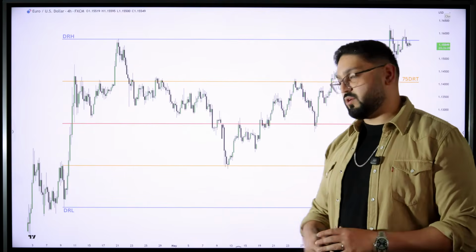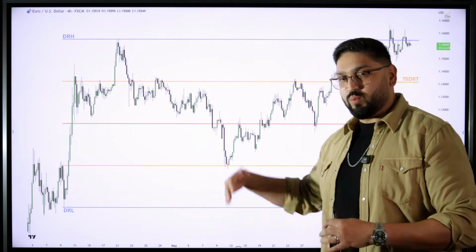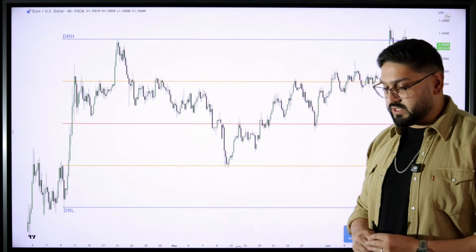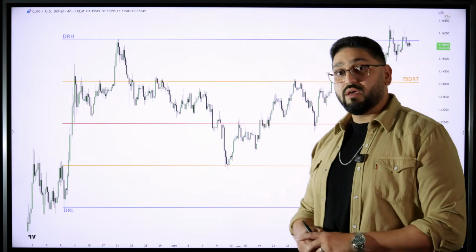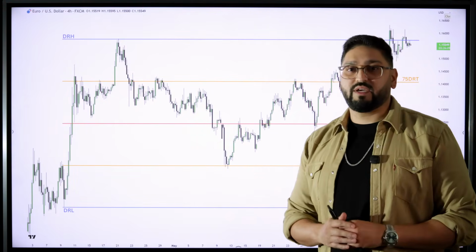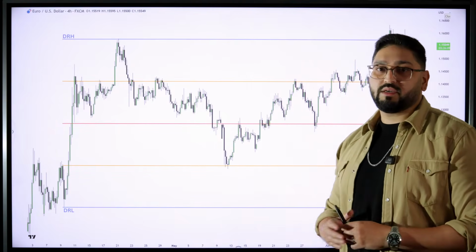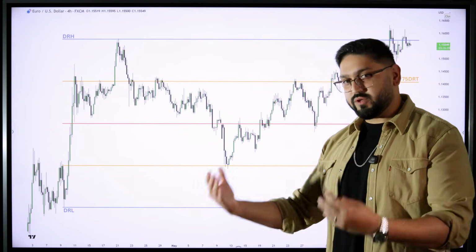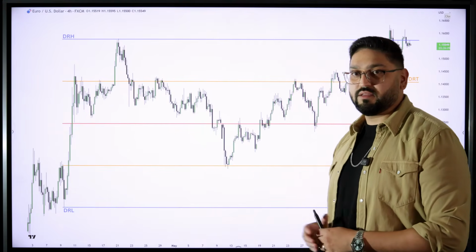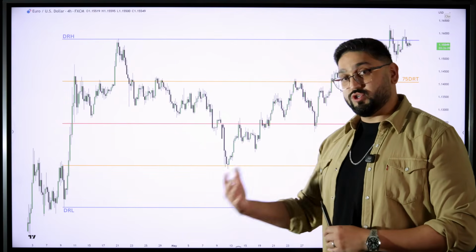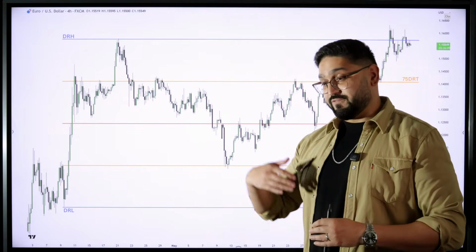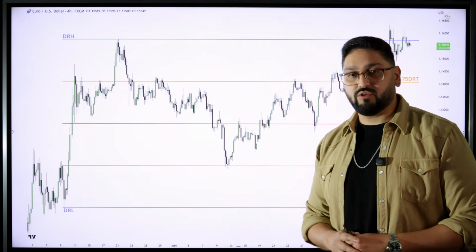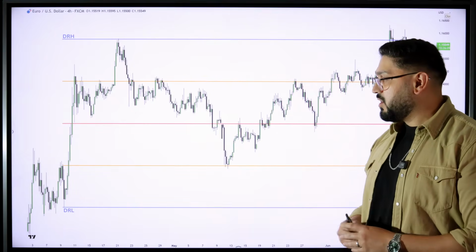Now, one of the hardest things that you're going to find is understanding really where to anchor your dealing range highs and lows, and that's just unfortunately going to take time and a lot of experience. But the way you're going to find it is by doing exercises like this every night, going back through your charts, annotating things after the fact, and journaling it. And the more you do that, after time, you're going to automatically train your eyes to understand where the dealing range highs and lows are going to form.